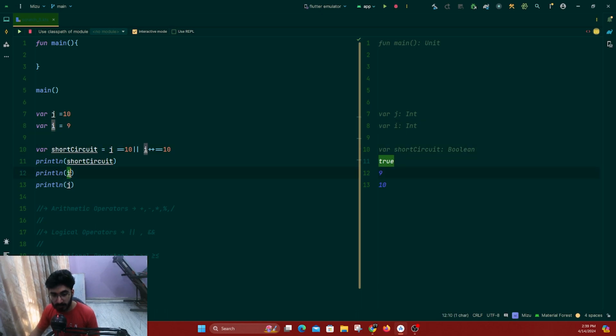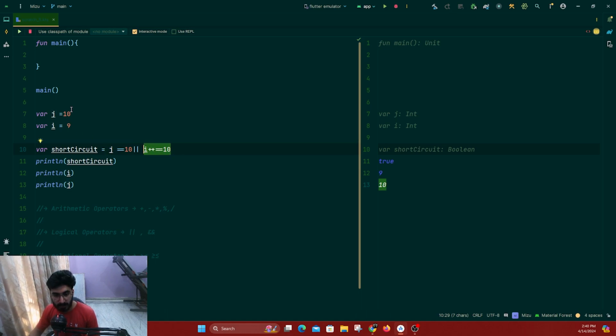Let's try to print if i has been updated or not. We can see that i is equal to 9. When we try to compare i and 10, we are updating i with a single i++. i++ simply means we are adding 1 to i, adding i plus 1 and then assigning it to i again, right? So i++ is equal to 10. As you can see, this particular part of the operation is true. It will not even run this, and when we try to print i, it says 9. When we try to print j, it says 10. It means it ran this particular portion of OR and said this is true and didn't even care about the other portion.